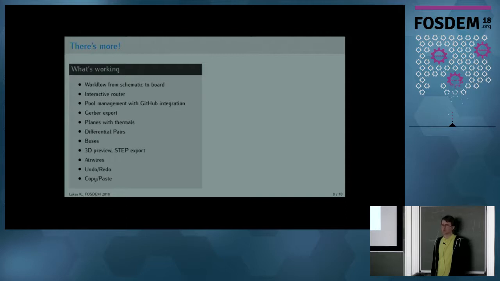So right now, Horizon has the same awesome router that KiCad has. And also, the handling of step models for import and export was adapted from KiCad, as well as the calculation of the ratsnest air wires, since that's actually rather difficult. And there's also the usual stuff like undo, redo, copy, paste, even though some of them are still a bit experimental.